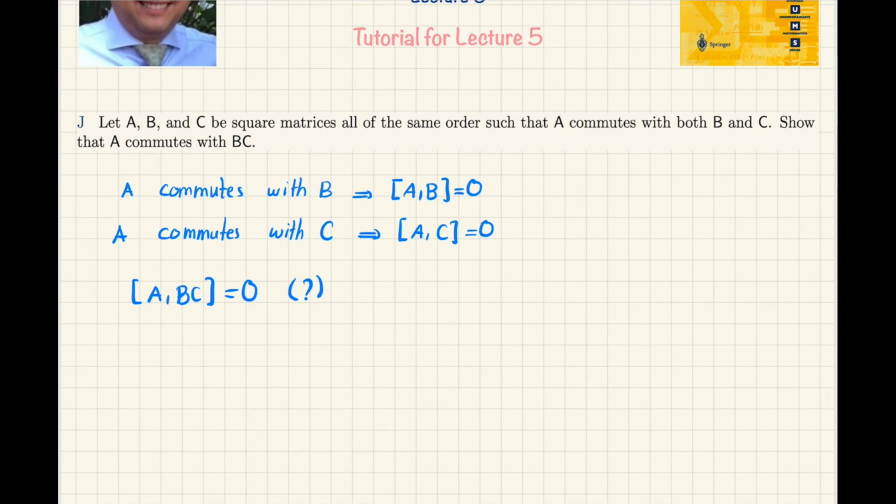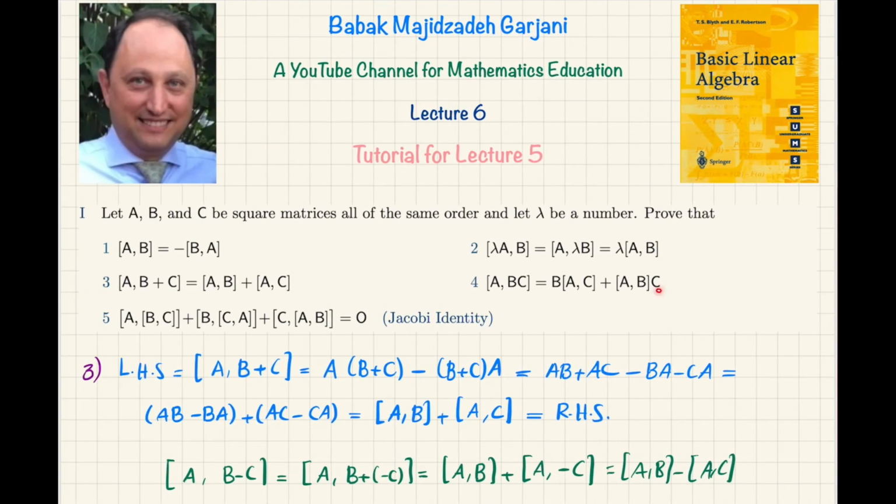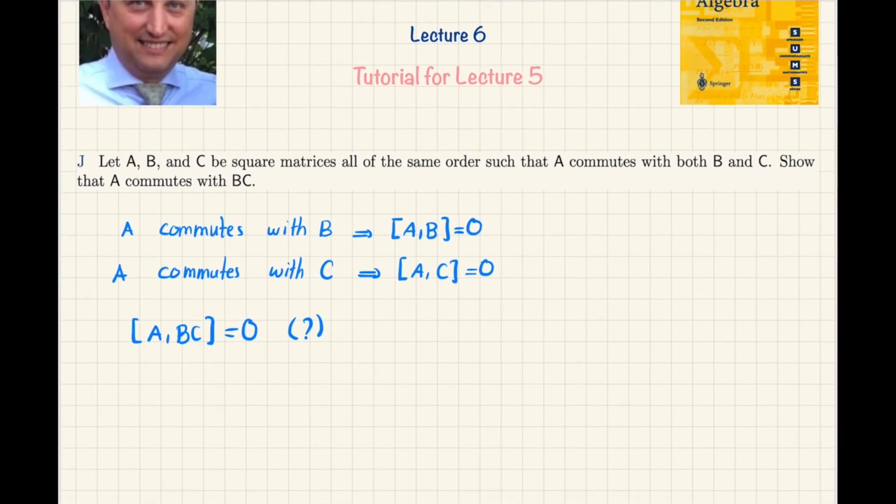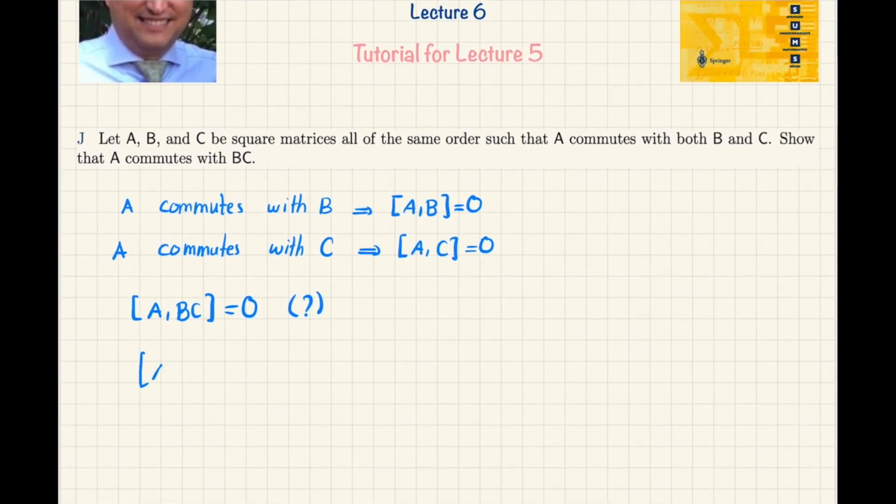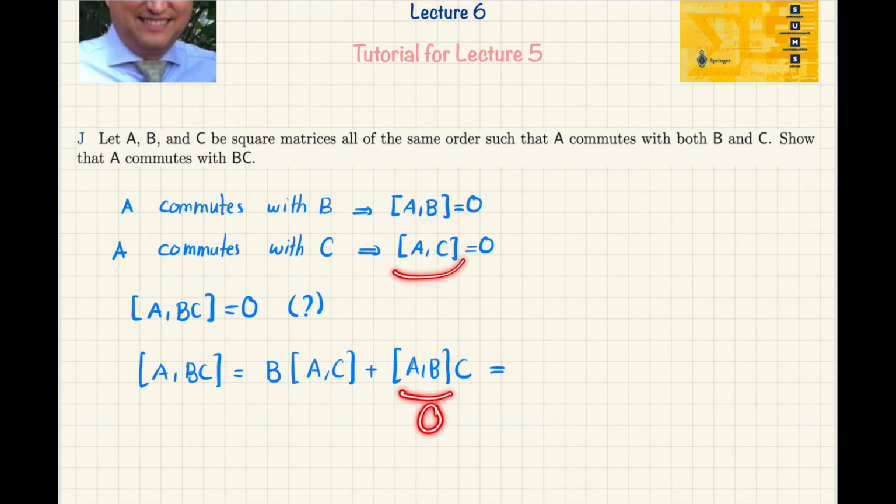Okay, but now if we go back here, I can use this relation. I want to calculate the commutator of a matrix with a product, so I can use this rule that we proved in the previous problem. So the commutator of A with BC is equal to, I pull B out from the left, and then I have this commutator, and then I pull C out from the right, so it becomes the commutator of A and B times C. But now I know that the first commutator is 0, so I can put the 0 matrix here. This commutator is also 0, so I can put the 0 here. So it becomes B times the 0 matrix plus the 0 matrix times C.